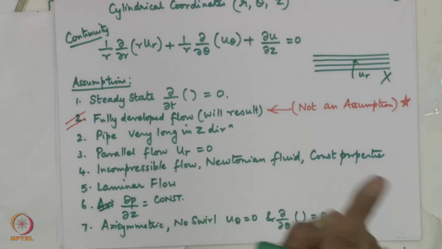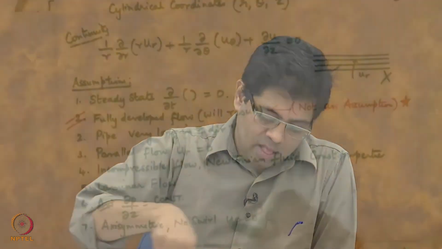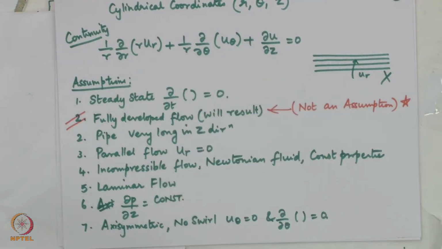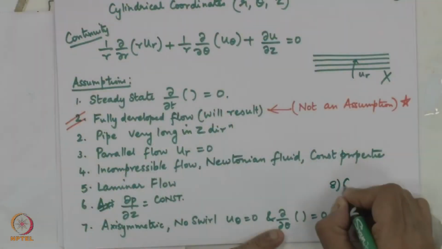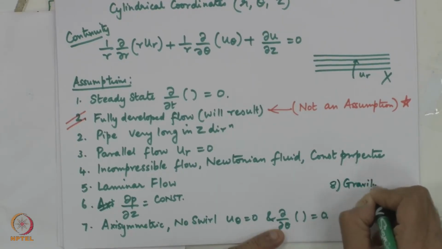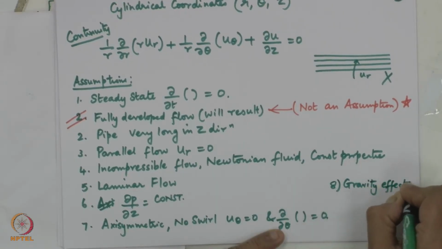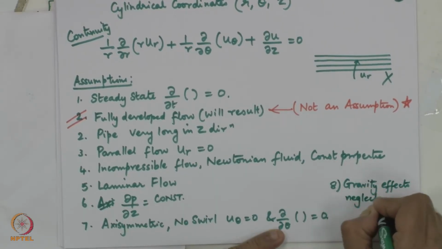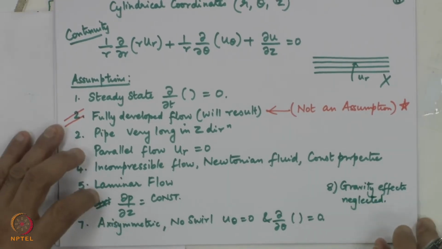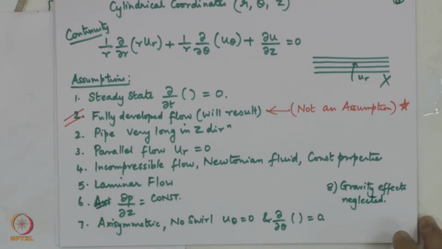So, it is not like a vortex being generated, like what you see when you open the drain of a wash basin, where there is a swirl component. So, we do not have any such swirl. The flow is perfectly laminar, no swirl, no rotational component, etc. Gravity effects are negligible in all directions. So, gravity effects neglected. When we say neglected, it means it is very small compared to the other forces which are there, which are the inertial force, pressure force and the viscous forces.